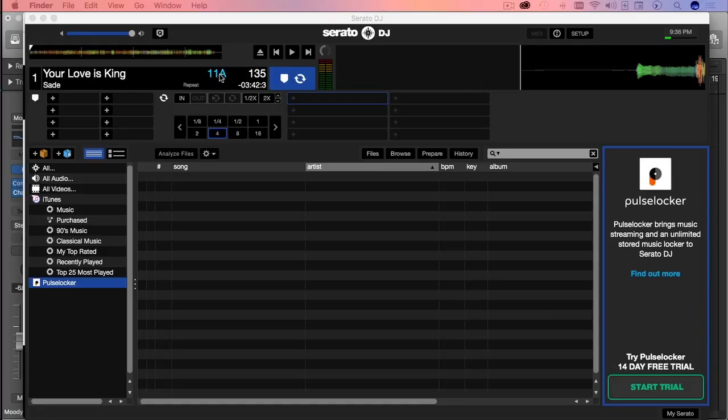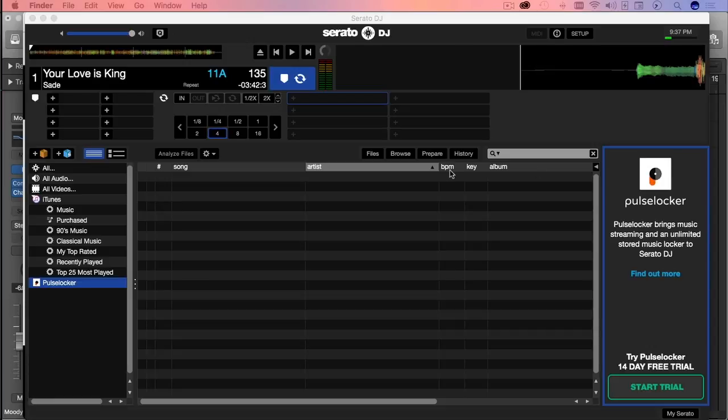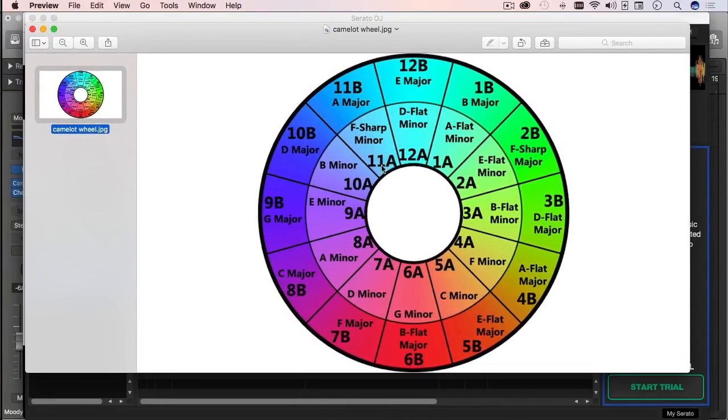And why is that? This is because this is related to a tool that's called the Camelot Wheel, which is a specific tool that was created by DJs, and you can search on Google for more info on it, to make it easier for DJs to mix two different sources, two different songs, for example, that are close in pitch together, close to a key signature, but that they will still sound well together. And this is the notation that's used in the Camelot Wheel. And to that effect, I'm gonna bring now the Camelot wheel that I have over here. So this is your Camelot wheel, and when we go to that 11A, we see that that's F sharp minor. All right, so that's something that some of us that know a little bit about key signatures might recognize. F sharp, that's actually a note. It's a notation. So that's how you do that in Serato.